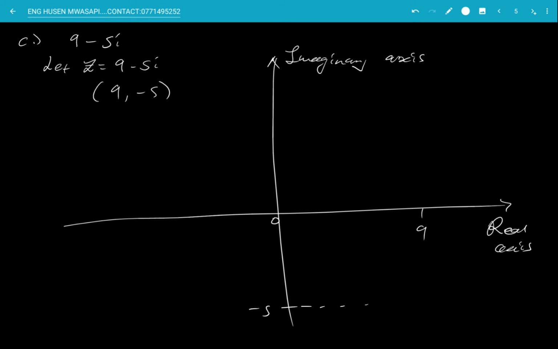If we connect the dots, where these dots meet at this point is our point of interest, and at this point we'll call z. Now this example involves us graphing a complex number on separate axes. Sometimes they might ask you to graph complex numbers on the same axis. The procedure is one and the same, and what you have to do is very simple.